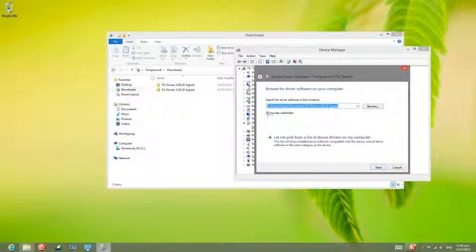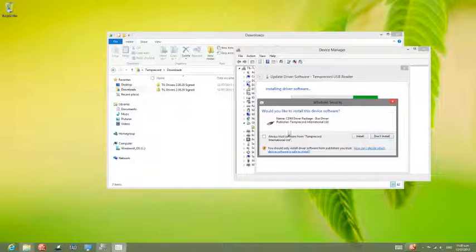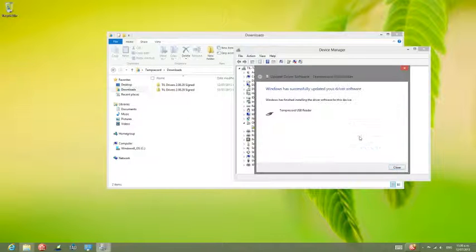Ensure include subfolders is ticked. Click next. You will get the following pop-up box. It is up to you to decide if you always wish to trust software from Temprecord International. If you don't, simply just proceed with the install without checking this box. As you can see, the Temprecord USB Reader has now been installed.